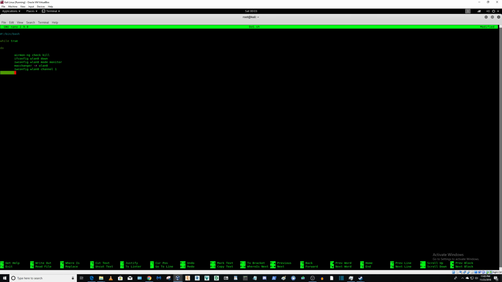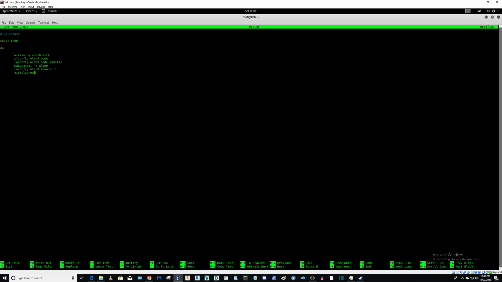Now what I'm going to do is actually deauthenticate. This is going to close down all the clients from the wireless network that are not hardline connected. So I'm going to be using aireplay. I'm specifying it here.